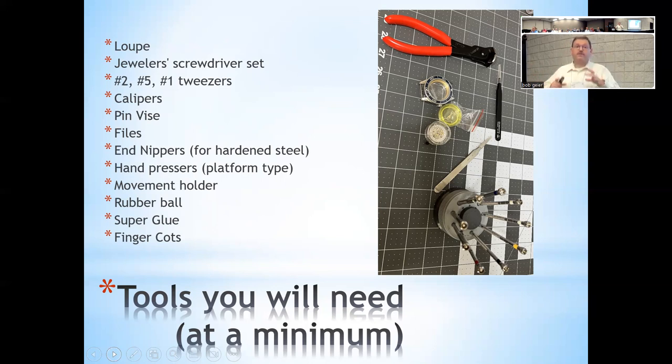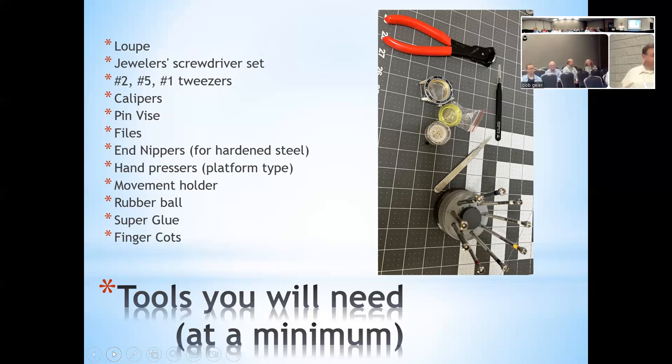Microscopes are a lot better because they free up both hands and they give you a better field of view to do what you need to do. You need a good set of jewelers screwdrivers. That means not eBay, right? They should be French, Swiss, English, German, American. Stay away from the Far East. Watch out for India and China. They're not going to work for you. They don't last. The quality is generally not there. I am speaking solely from experience.